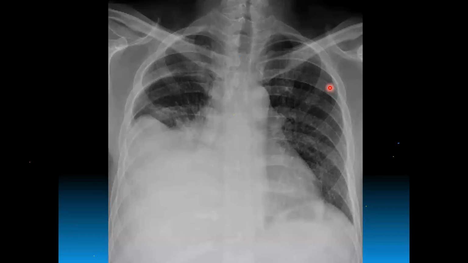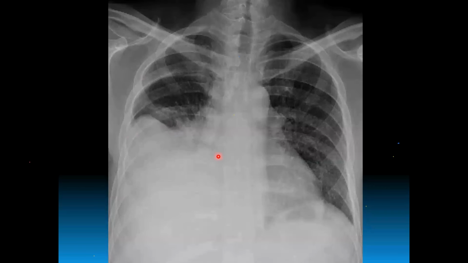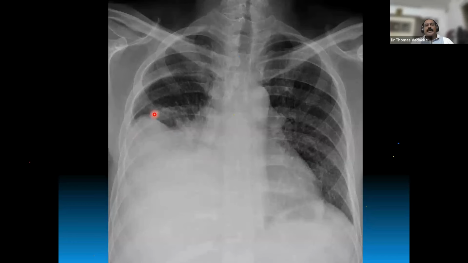Pleural effusion, right side pleural effusion. But is it a classical pleural effusion? Usually in pleural effusion, you get an Ellis curve. Ellis curve means a concave border over here with peaking on the lateral aspect like this, but this is not like that. So this is actually a subpulmonic effusion, where you get a lateral peaking. This is something like a diaphragm which is showing the lateral peaking. So this is a case of subpulmonic effusion.